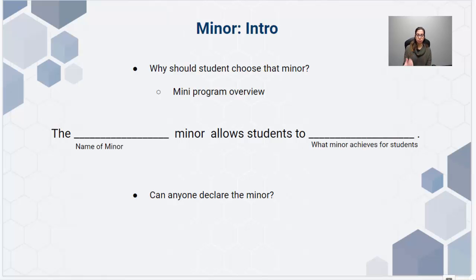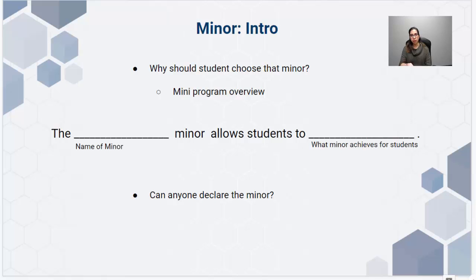It accomplishes, it provides, it helps, and then again, that list of what it does for students. And this content will actually live at a department level. So before, the minors used to be listed with the program that had the same name, like the political science BA would list the political science minor. But what we realized is that people wouldn't be looking for that minor under political science, like some would, but there was an additional opportunity for more exposure.